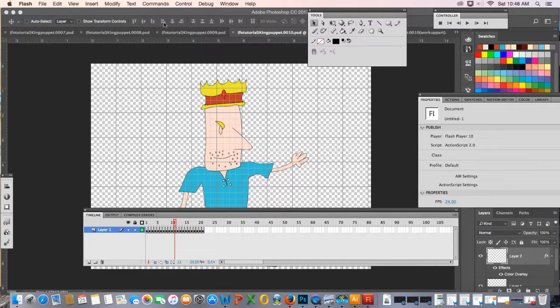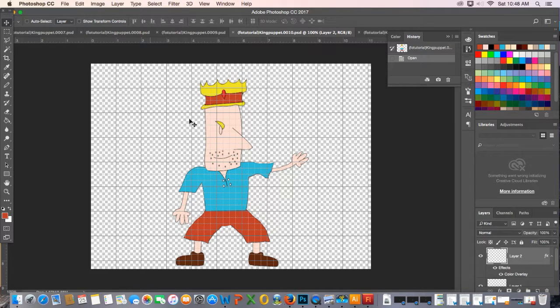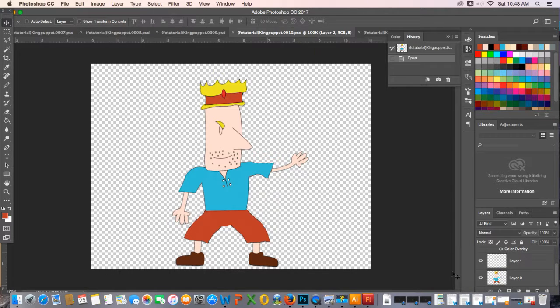Let's go all the way. As I said, I already did this, so I'm just going to show you how I did it real quickly. Right now I'm in Photoshop, and here our guy is in his crouching position. I'm going to go over here to the layers panel in Photoshop. And of course we have layer 1 here. We're going to hide that layer. As you can see, there's our little line there. And I'm going to hide layer 2. And as you can see, the stroke that I corrected is gone. So I'm just going to show you how I did this.